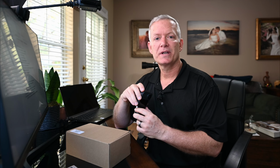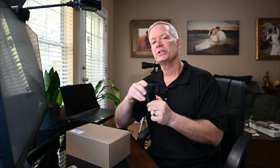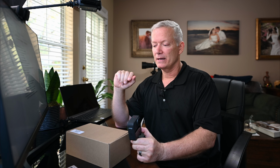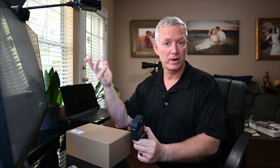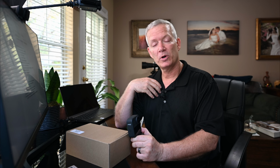Next thing you're going to do is contact support, and you can call them at 1-800-272-7281, or just go directly to the support website, which is community.gopro.com, and you'll find the little link in the bottom right hand corner that says open a chat window, or, you know, contact support. Me personally, it was super easy to just open a chat and do it that way.